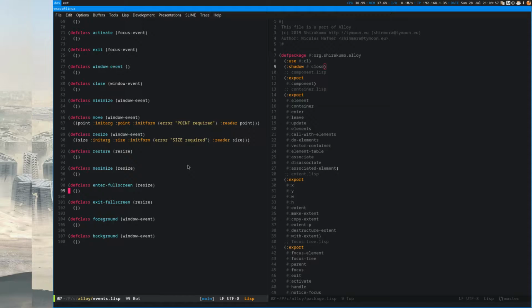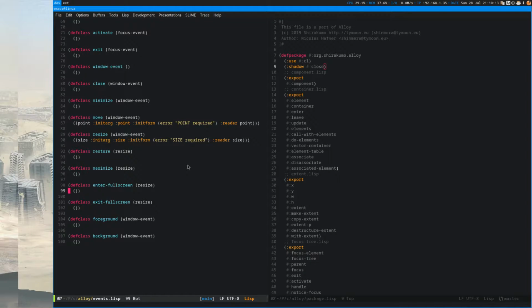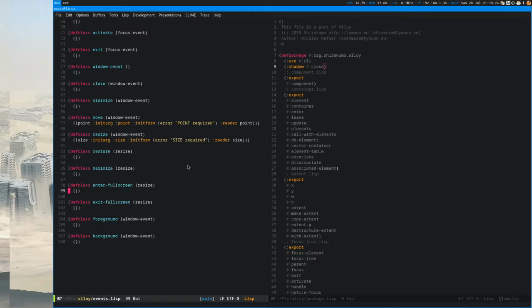But you don't really need to care about closing and minimizing and moving and resizing windows. The only thing that really matters is that you get the size info into the top component. So whatever is implementing the backend could handle the translation of the events.